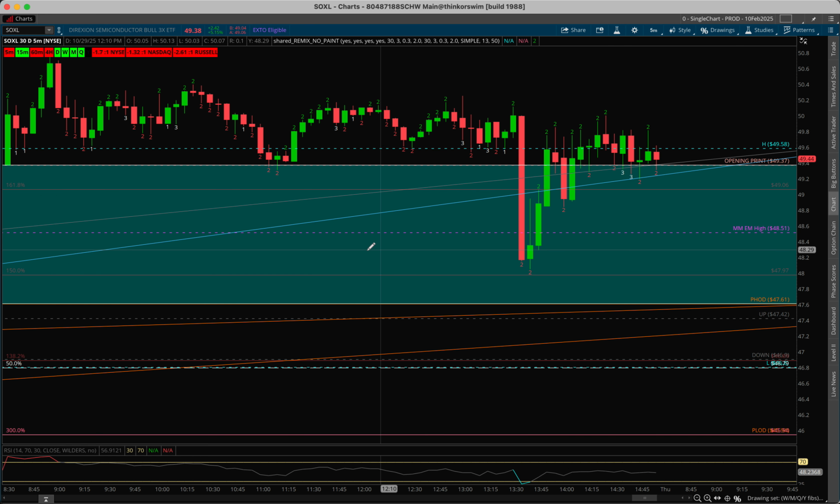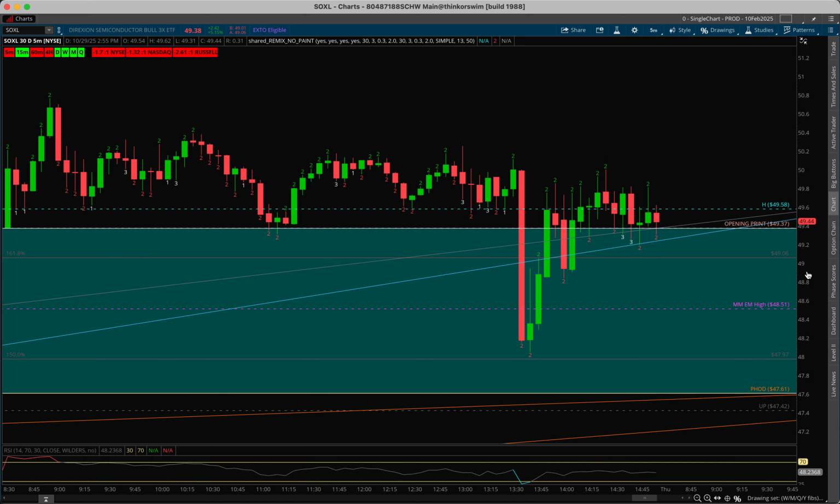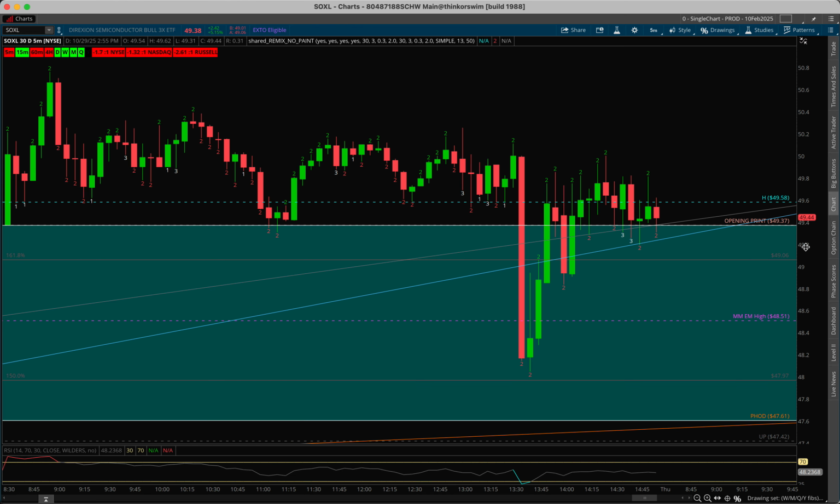This blue shaded area represents the gap that occurred at the open today, with the gap up. So if we zoom in a little bit more, we can see that we have the opening print, and we immediately had price action to the upside. A little bit of a pullback, but really just two inside candles, and then a further push to the upside. So no higher low above opening print to get into calls.